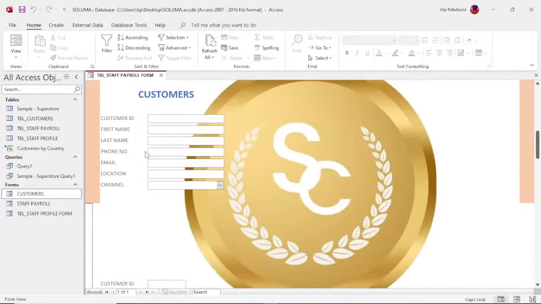All right, and okay, that's what we have here. This is the form, so we can enter some information. It's like we left something at the bottom which we can bring up using the form design view. So this is the ID, this is the name, this is the channel which we said online or offline. So from here we can enter data directly into the customers. Let's see if we can do that.